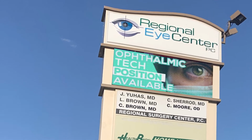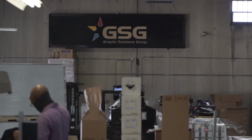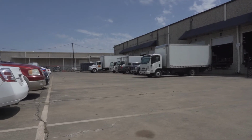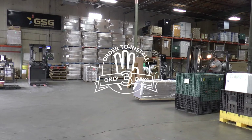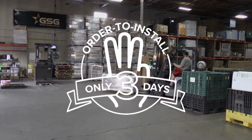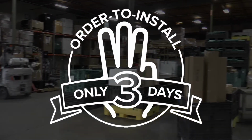to 8 weeks. Because of our partnership with GSG, it is not uncommon for an enterprising sign company to go from customer order to completed install in as little as 3 days, something that's unheard of in the digital sign industry. It is central to our delivery of STAX that we provide an elevated level of support that any sign company and their customers should expect from an EMC manufacturer.